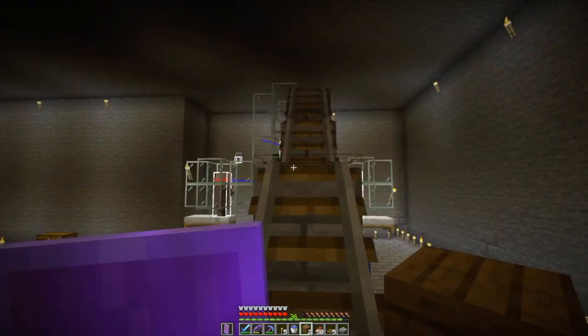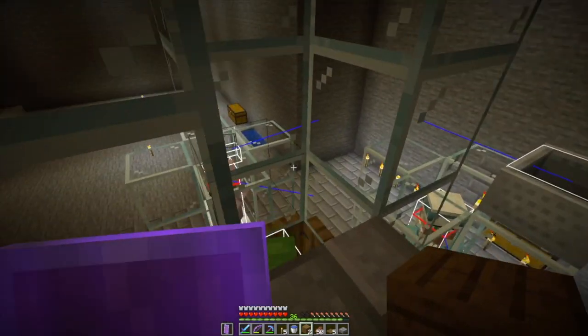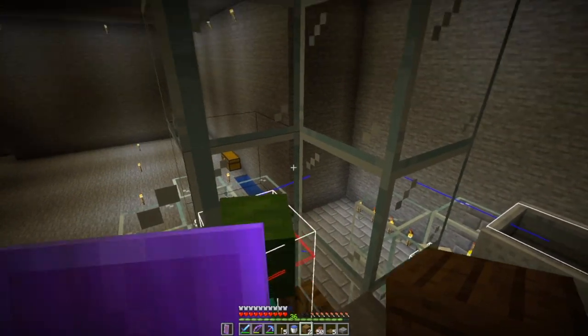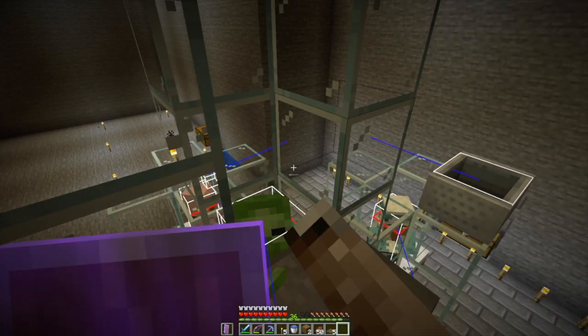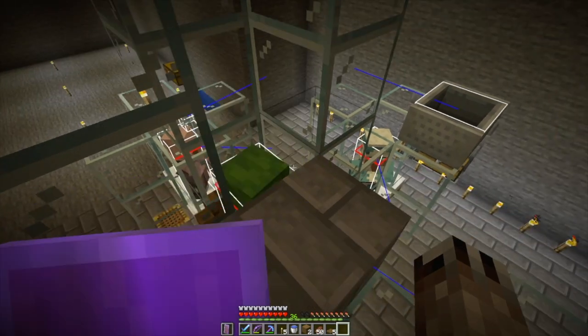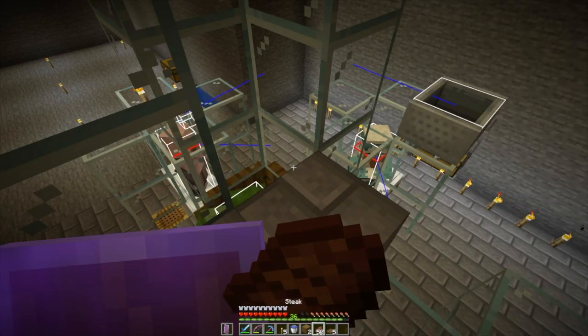It's almost done. It's a pain in the butt to get the zombie in there, but let's see here. Where do I put the slab? I put the slab here. Nope. Oh, where'd my slab go? My slab disappeared. That's annoying. Let's eat.